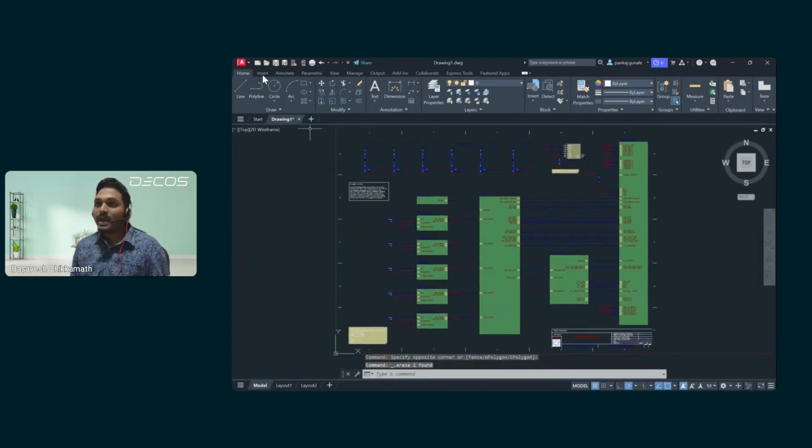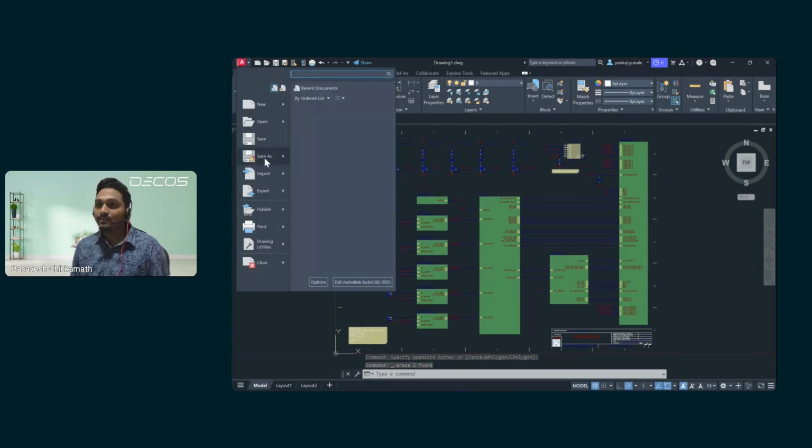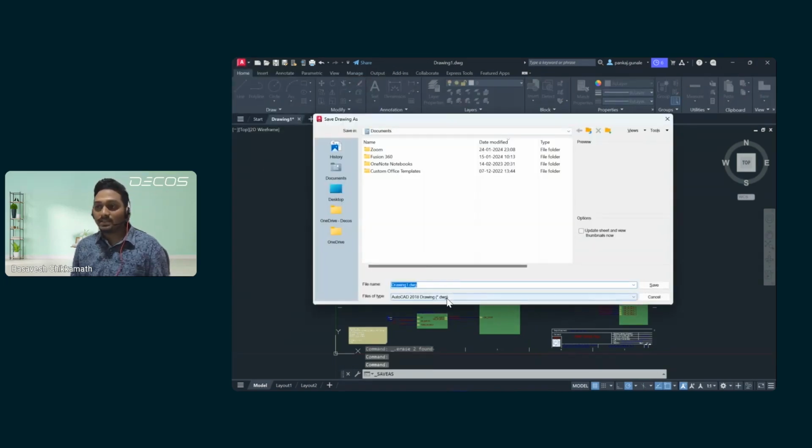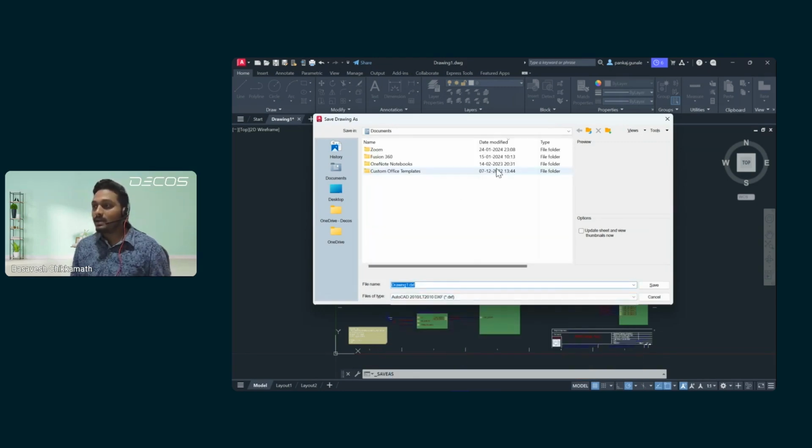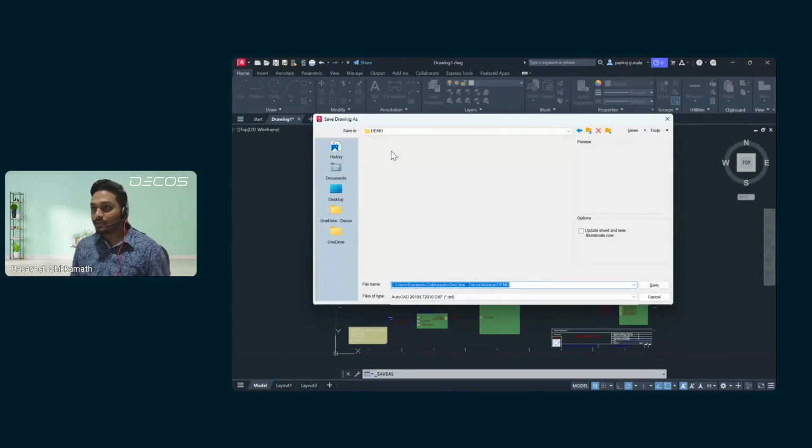Next, you simply have to save this file in a DXF format. How to do that? Just go to File, Save As and choose the format in which you want to save it. Right now, I'll be selecting the DXF format, and I will navigate to the path where I want this file to be saved.